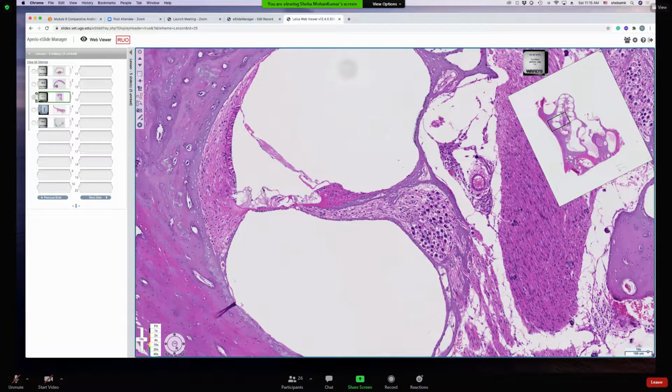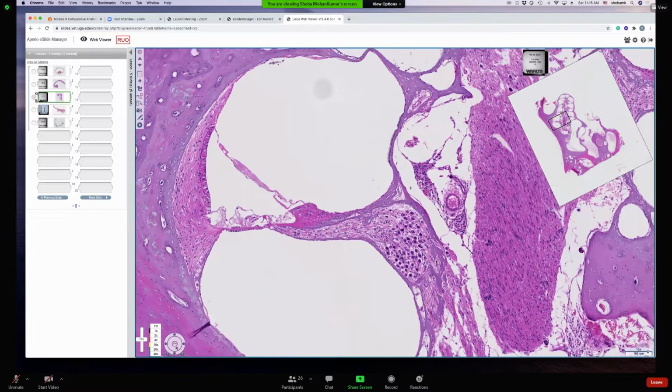Okay, so this is the sensory part of the organ of Corti. Okay, right here. This membrane, can you see this membrane here? That is called the tectorial membrane. Very good. So vestibular membrane, tectorial membrane, basilar membrane, hair cells and sustentacular cells, the stria vascularis right here. Okay, so this would be the spiral ganglion. Okay, there.